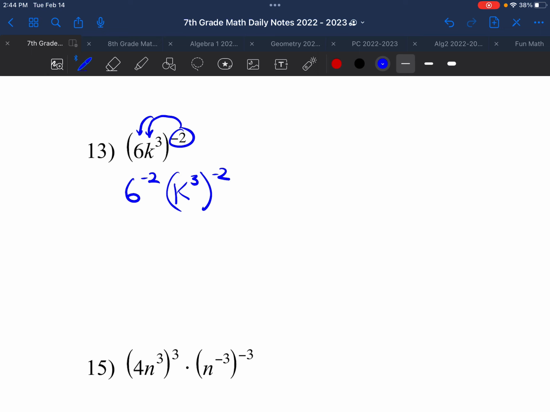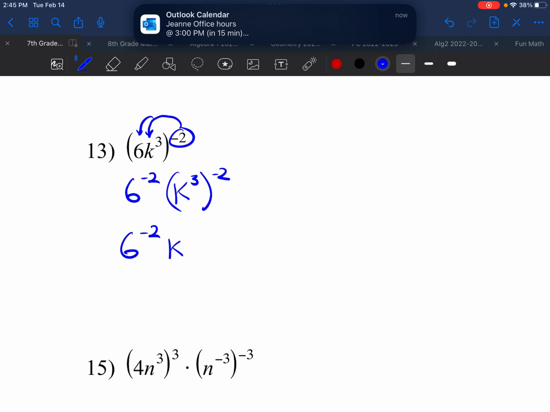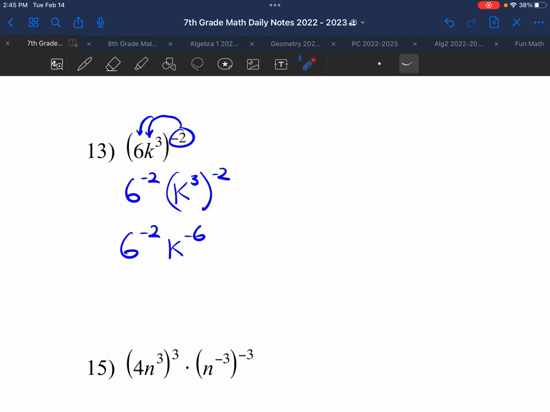From here, I'm going to simplify as much as possible. I'm noticing a power to a power means multiply, so this is now going to be 6 to the -2, k to the multiply 3 times -2, which is -6. All right, and then from here, I'm only able to switch them. I originally have this being divided by 1. I'm going to switch the side that this entire base and exponent are going to be on. This is going to be in the denominator. This is going to be in the denominator.